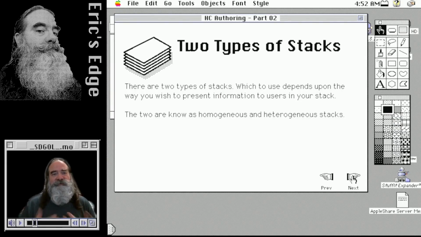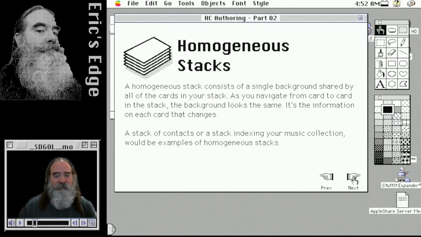So there are really two types of stacks, or two different paradigms that you follow when you're creating stacks. And it really depends on the type of stack that you're doing. They're known as homogeneous and heterogeneous stacks. So homogeneous stacks are stacks that consist of a single background that's shared between all the cards in the stack.